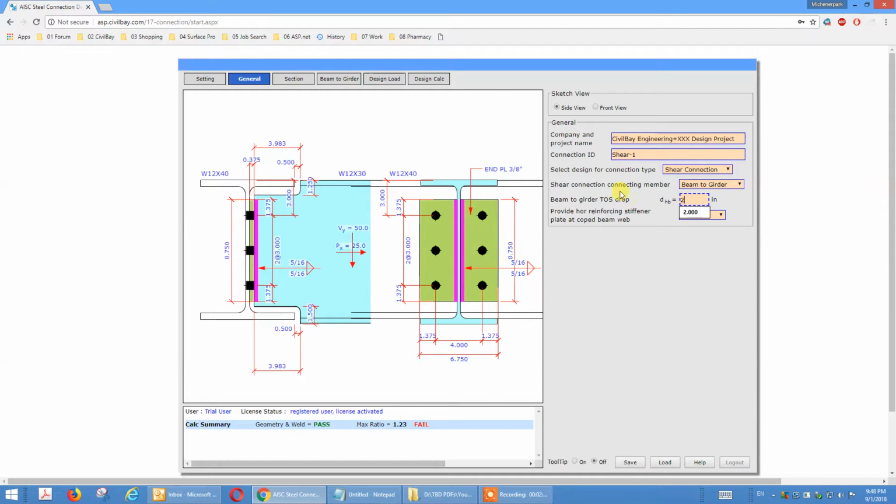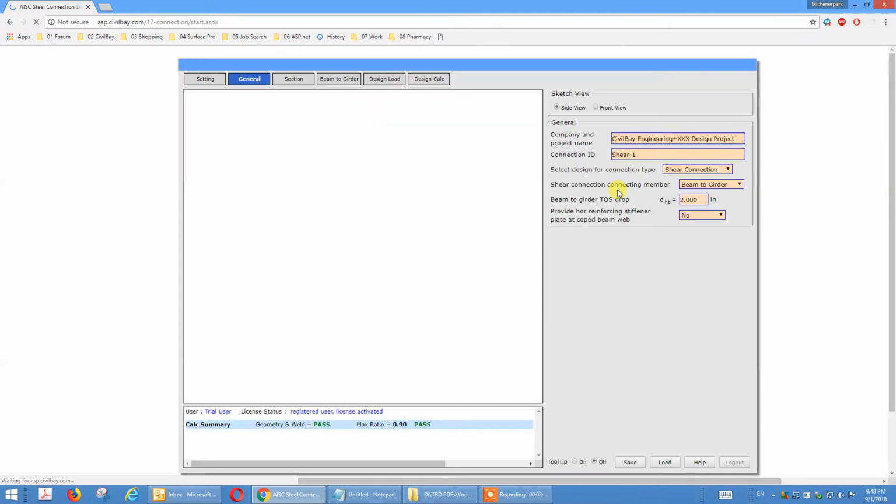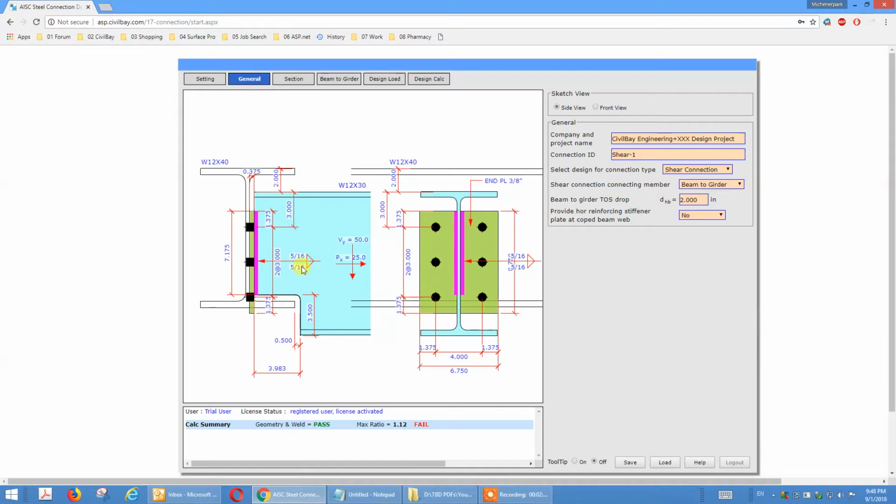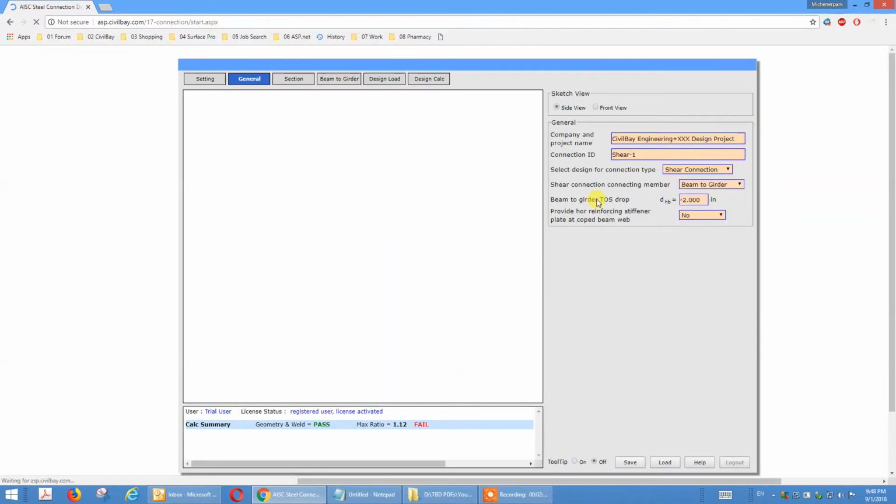Let's say we drop it 2 inch. See the 2 inch drop there? The beam drops 2 inch. If we input a negative value, the beam top steel will be 2 inch higher than the girder.